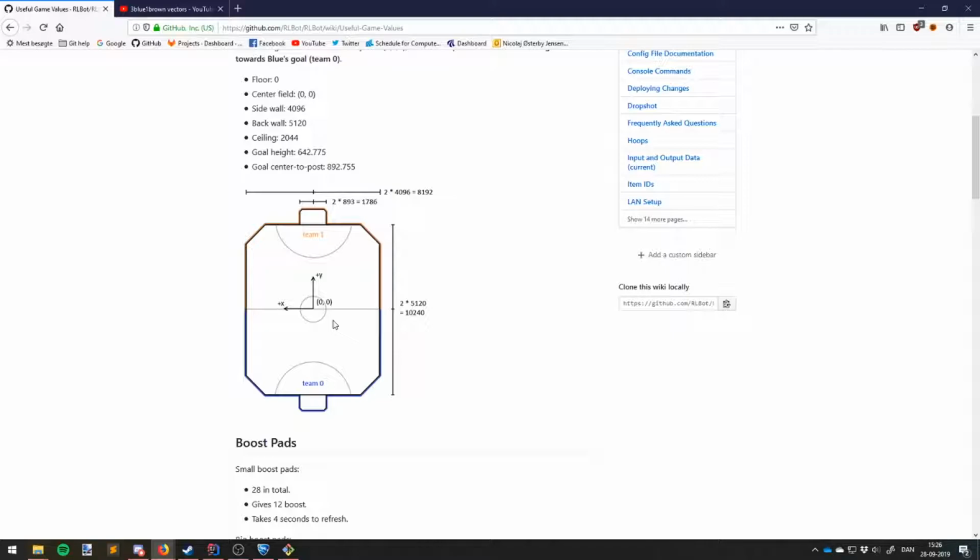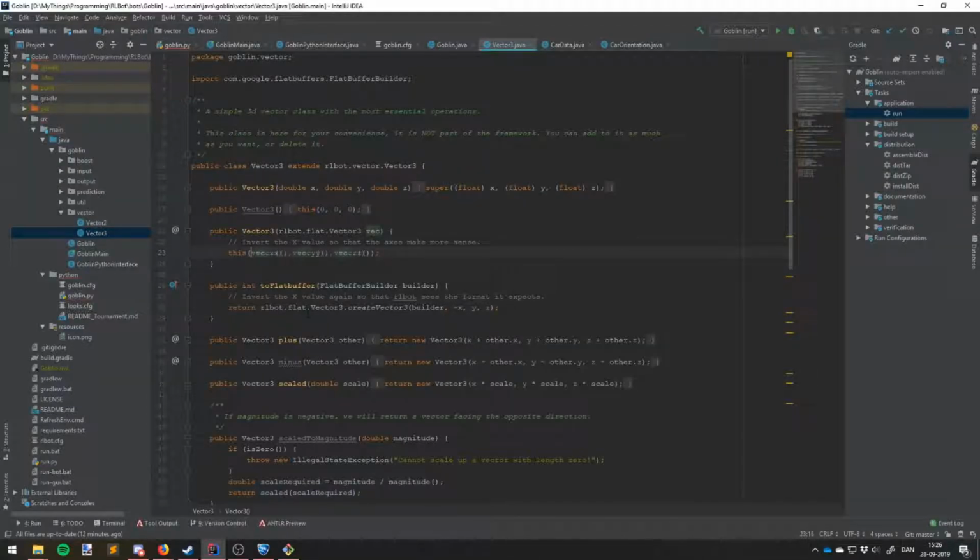The problem with this is that the Java example bot is the only bot that does this, which means whenever you're talking to other people about your code, or when you're looking at example code from somewhere on the wiki, it might not work because your coordinate system is opposite theirs. So what we're going to do is live with this coordinate system. I'm going to accept it and remove this negative sign as well. Okay, I'll go ahead and make these changes now.